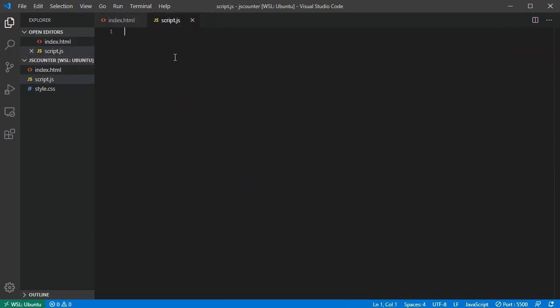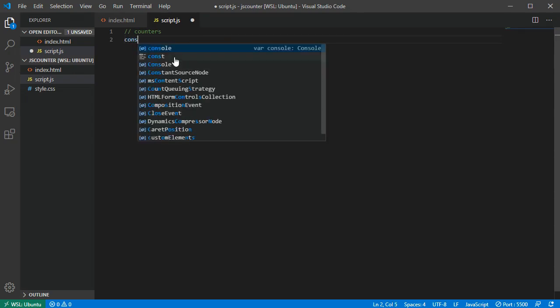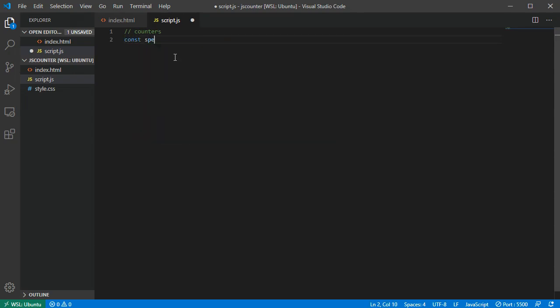So first of all, let me just leave a comment here and say counters, in case your project is big and you want to split your code down. So there's gonna be a variable which is speed, and let's leave it to 100 for now.